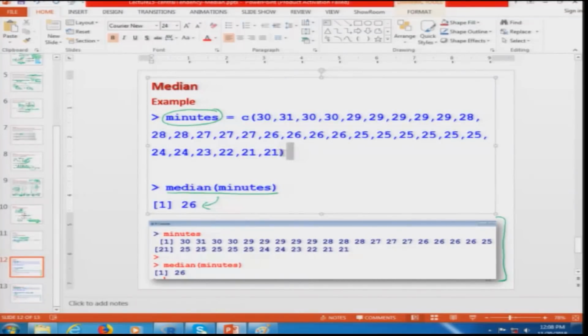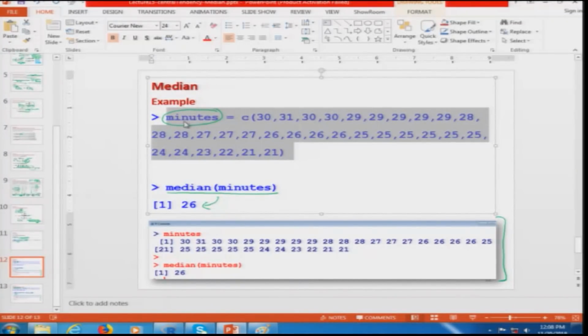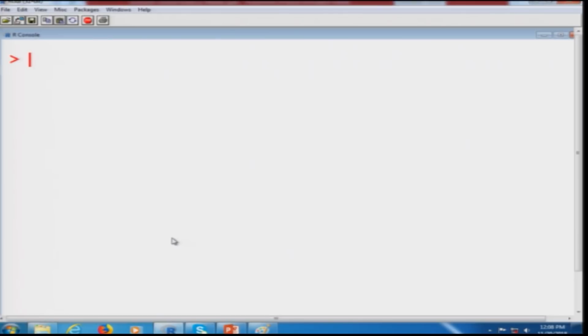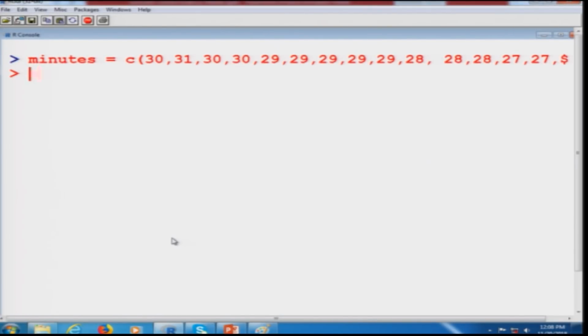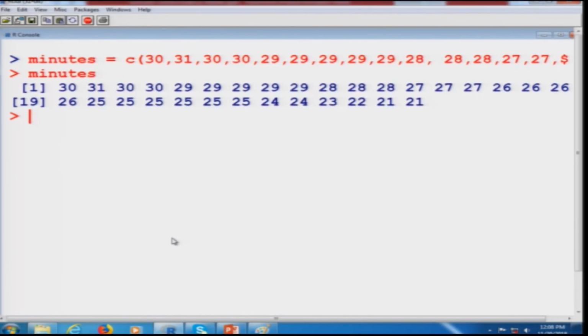First, I store this data on the R console, minutes. You can see these are the values of minutes, and then I find the median of minutes. You can see it comes out like this.